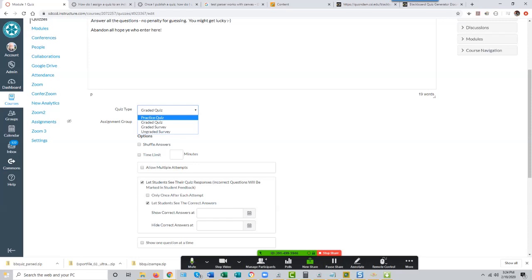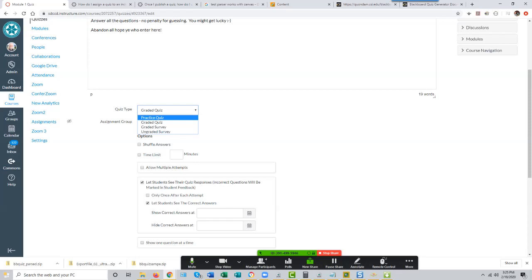I've known people who have put a practice quiz up that was basically similar to the quiz they were going to have graded, and given the students a chance to go through that a few times, especially if you combine that with some question banks and let the students sort of work their way through that question bank, it can dramatically improve performance on the graded quiz later. So practice quizzes are a cool thing.